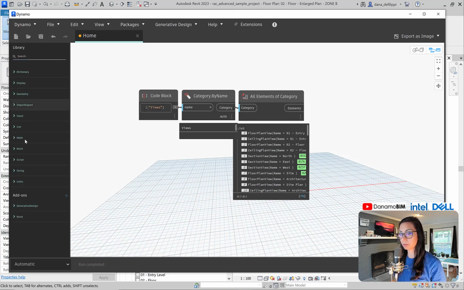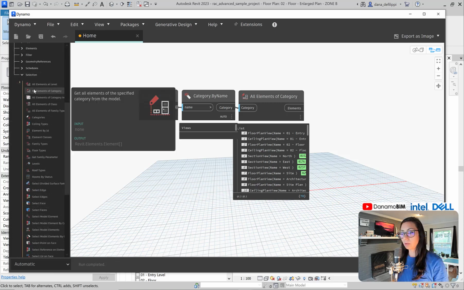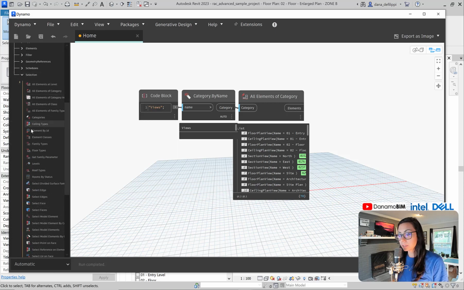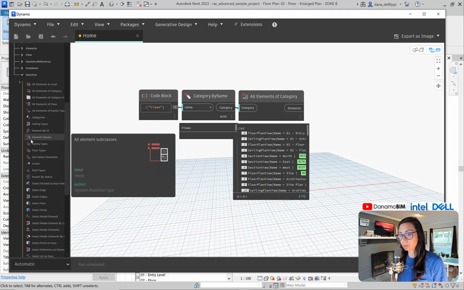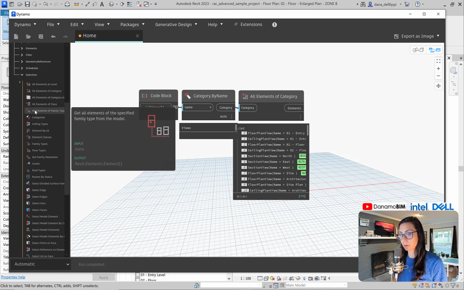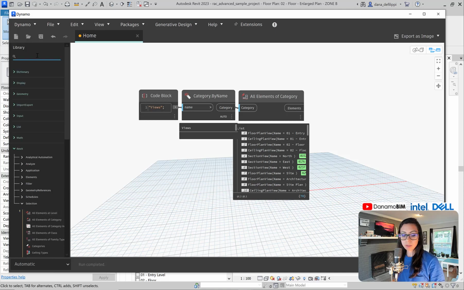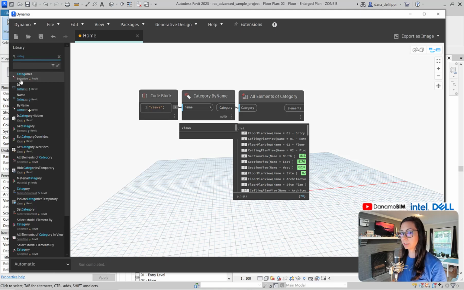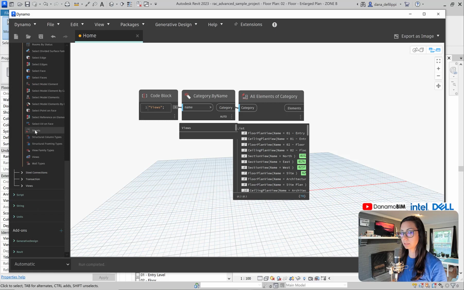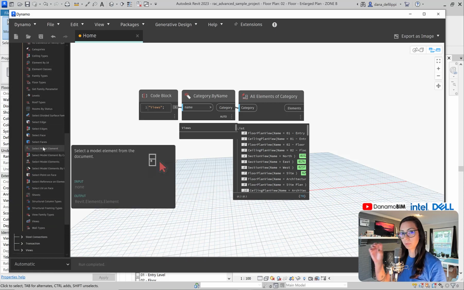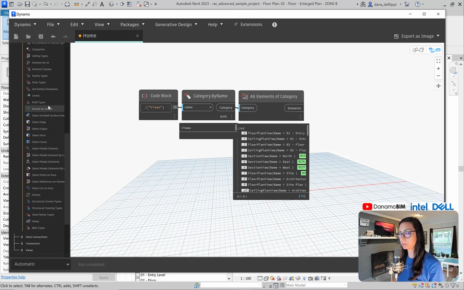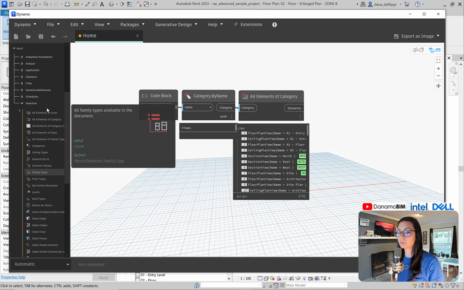If I look under Revit and selection, here are all the ways that I can select elements within Revit and Dynamo, right? So all elements of family, all elements at level, etc. You can also simply click the selection name or the category name underneath of the node in order to get to that section of the library.